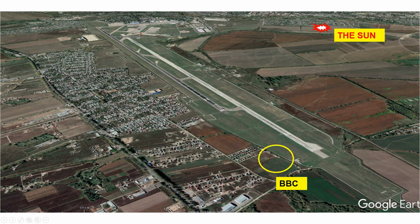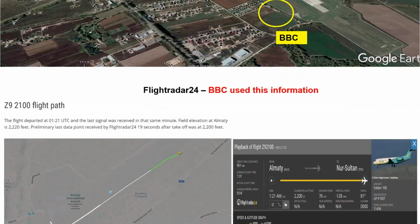So here we go. This was the crash site the Sun was reporting, and this is the crash site the BBC showed, and we'll see this is where it is. So it came on here, took off and went down and crashed here. And a lot of the stories, as you'll see, say there was ice on the wings. So whether or not there's more de-icing or more money to be spent on that, who knows. But I don't think this is a real plane crash. I think it's fake, and I think they created the crash scene for whatever agenda they have.